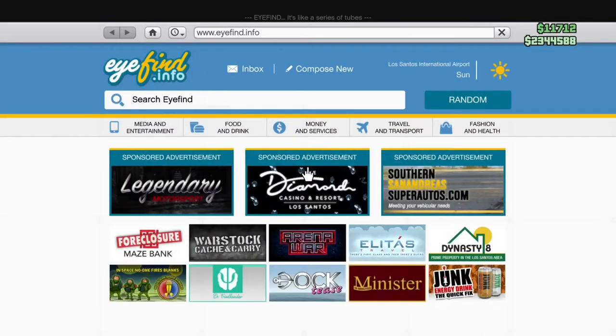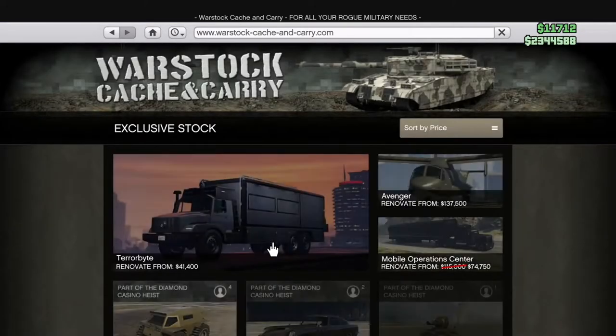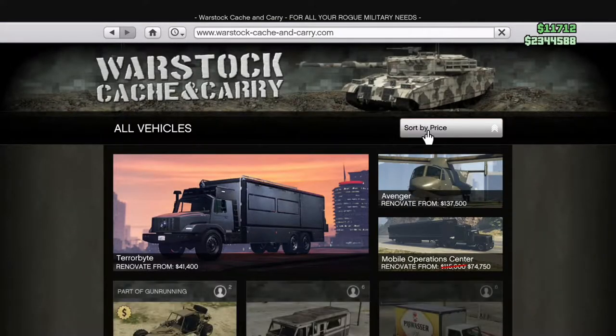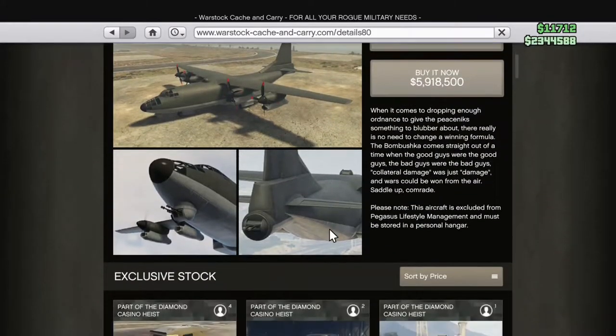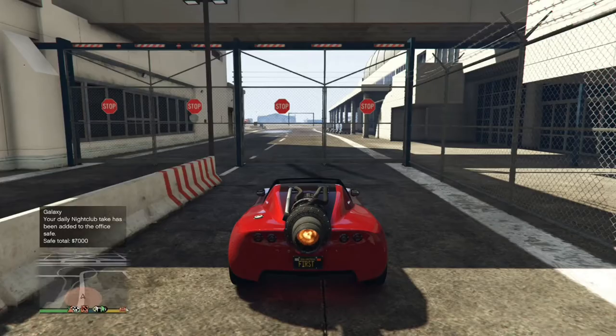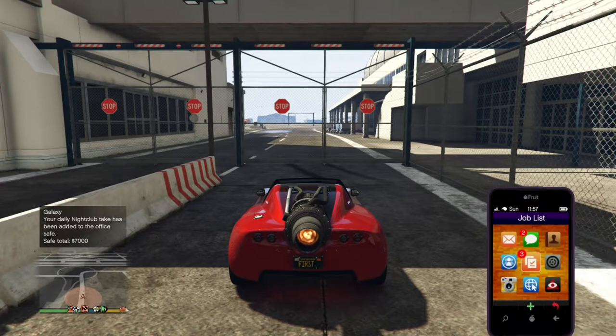So the first thing you're going to want to do is go into where you bought your aircraft and double check to make sure it's a Pegasus vehicle. Some of them can't be called in, so you're going to want to check to see if it's excluded from Pegasus. And if it doesn't say that, then you're fine.